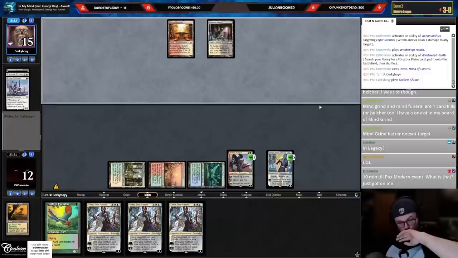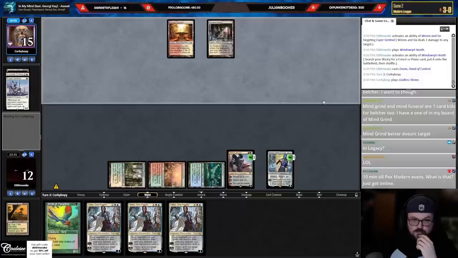Oh, they have Delirium too. They could just have Heat. I forgot they got Delirium. Artifact, creature, sorcery, land. So they probably have Heat, right? If they were willing to run this into the Wren, they almost certainly have Heat for the Wren.